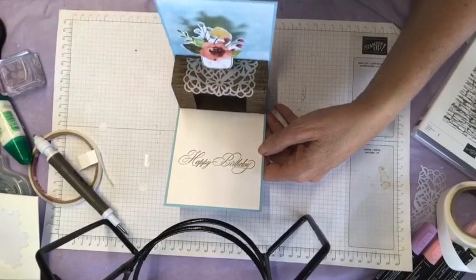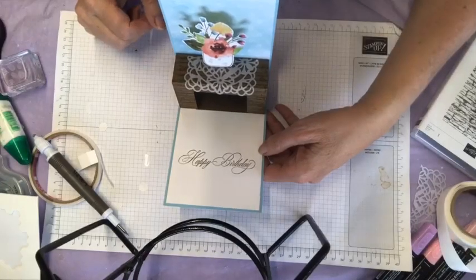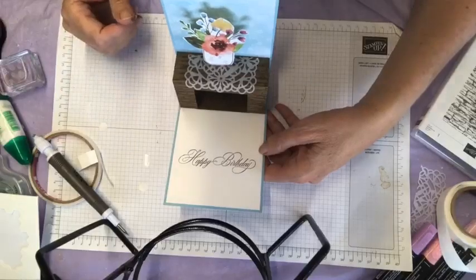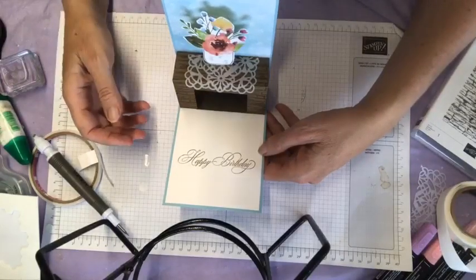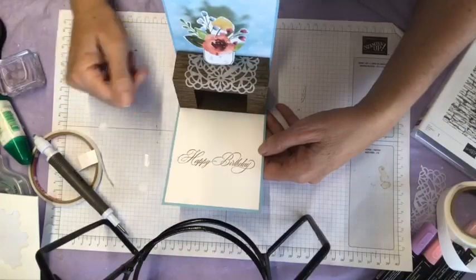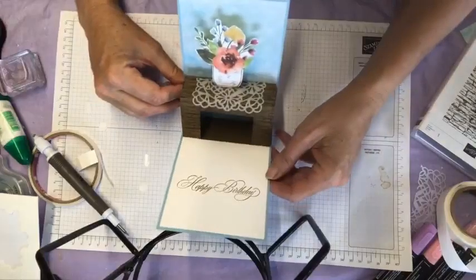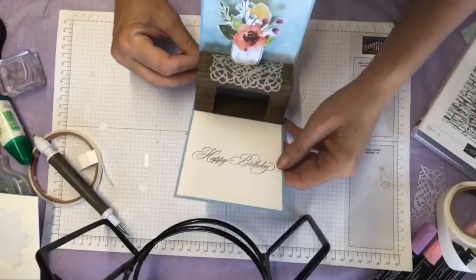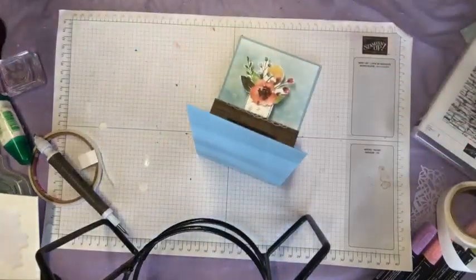I hope you've enjoyed that. That was fun. It was a little bit stressful trying to get it to work, but we get there in the end, and that's the thing. It's like never give up. Sometimes you just have to play and try different ways of making it work. So that's my card for today, with a little stand-up table. This is what I'd like you to have a go at. Follow my instructions on my video.